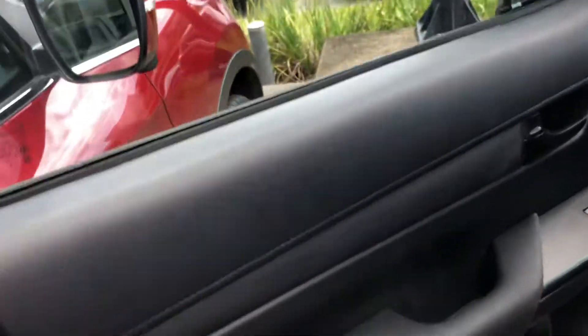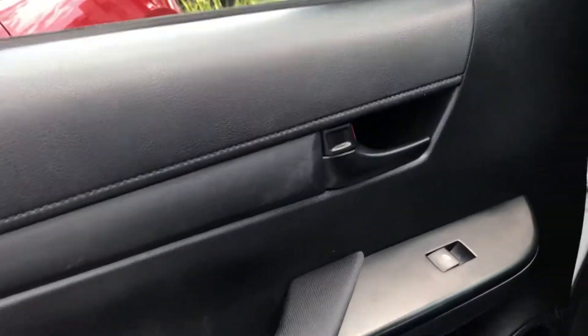Inside, going over the door card - once again all very well looked after. There's a mark there but it's coming off with my finger, so that's just part of getting a wipe over. Got rubber floor mats and vinyl flooring in it as well. As for the seats, there are a couple of little white marks through there - more than happy to try and get that washed for you. We have a fabric cleaner machine and we can give that a clean if it's of concern to you.